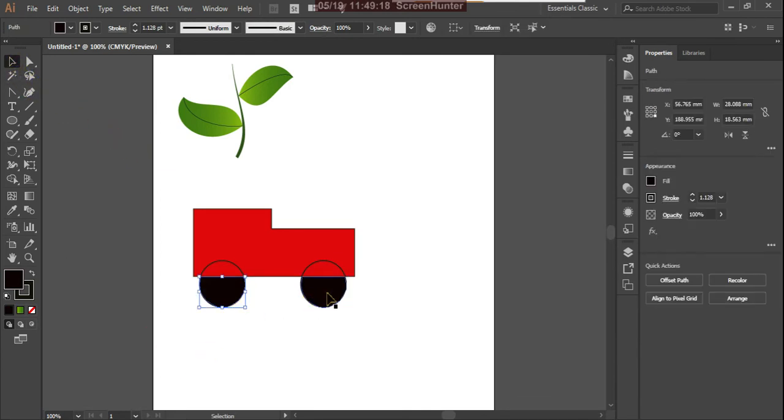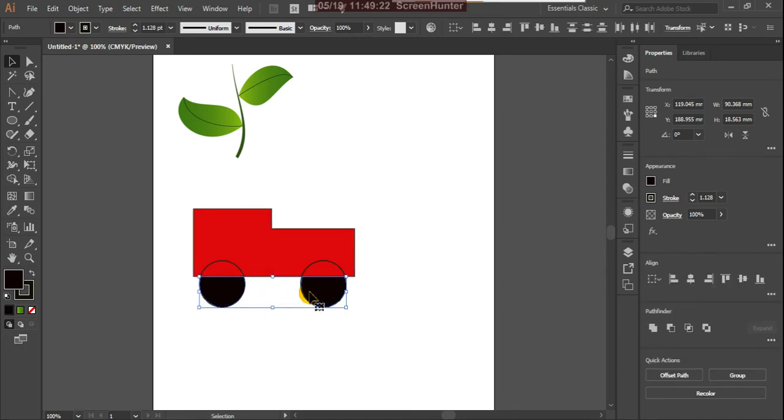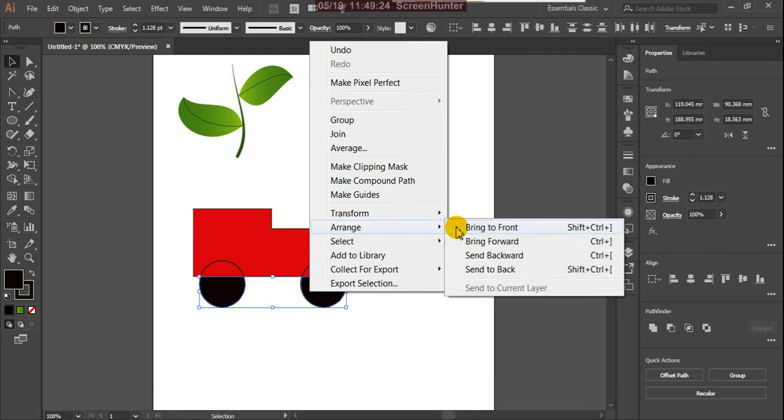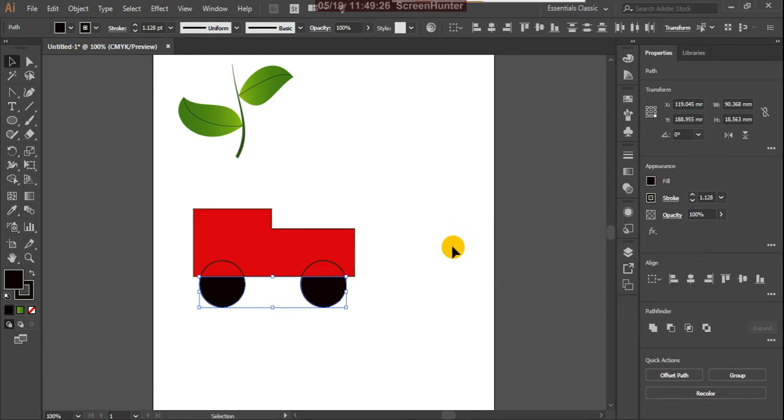Okay, you can select these two and right click and arrange, bring to front.